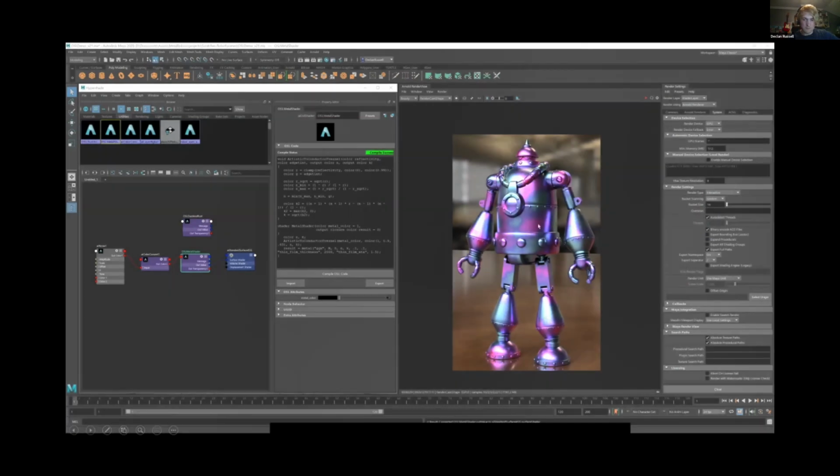So here we have our robot with a simple shading network applied. The shading network has an OSL shader, some Arnold shaders, and this is all running on the GPU. This is a good example of the level of support we had for OSL on the GPU last year. So we have some closures, we have simple arithmetic, we have Arnold and OSL shader interop, and we can run the same thing on the CPU and expect the same result. This was a good starting point for us.